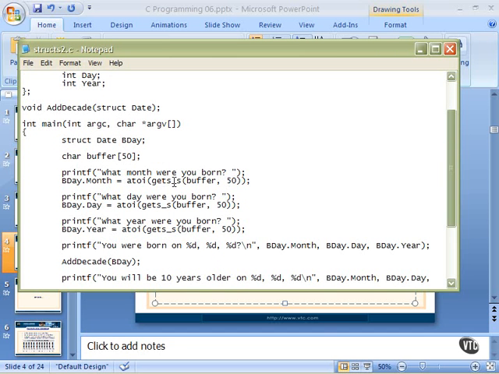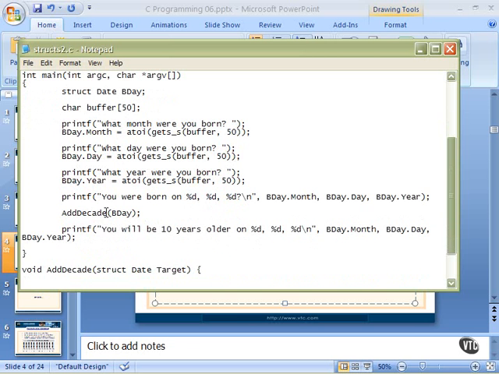So this is going to read a string from the keyboard up to 50 bytes long, stored in the buffer, and then return a pointer to buffer to the ASCII to integer, which takes the string of characters that you type in and turns it into a number. And then the number will be stored in the month, bday.month. Remember our dot? That's our member access, so that we can get to month. And day and year.